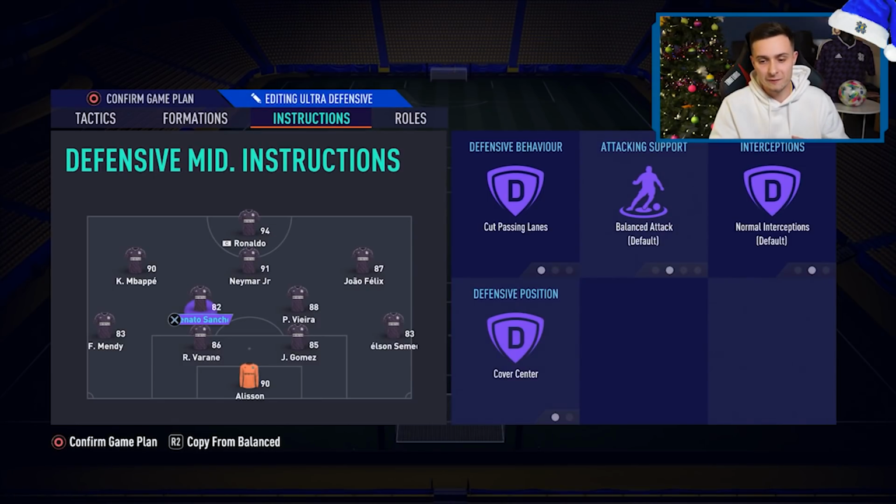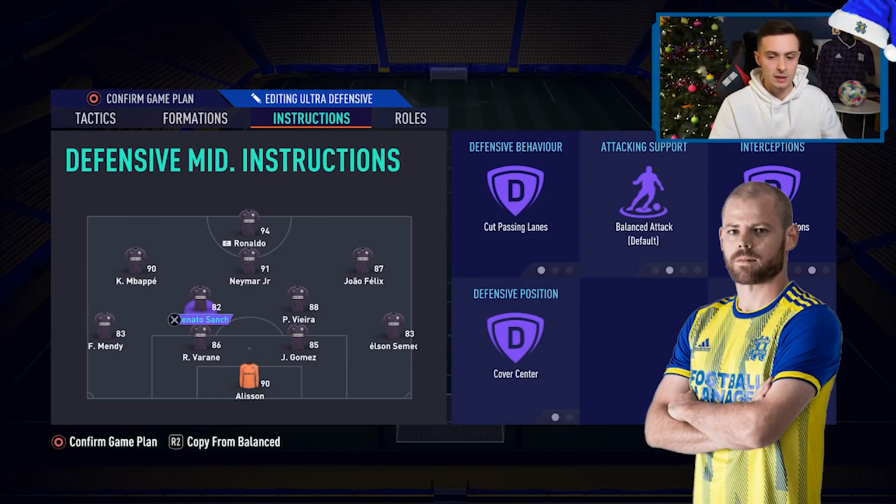And on to the left DM, where we actually have the same sort of instructions, cut pass lanes, cover centre, but we have balanced attack. And that is because I like to play with one DM who's a natural anchor man. We're talking greats of the game like Kante, Vieira, Wes Tanser, them sort of players.